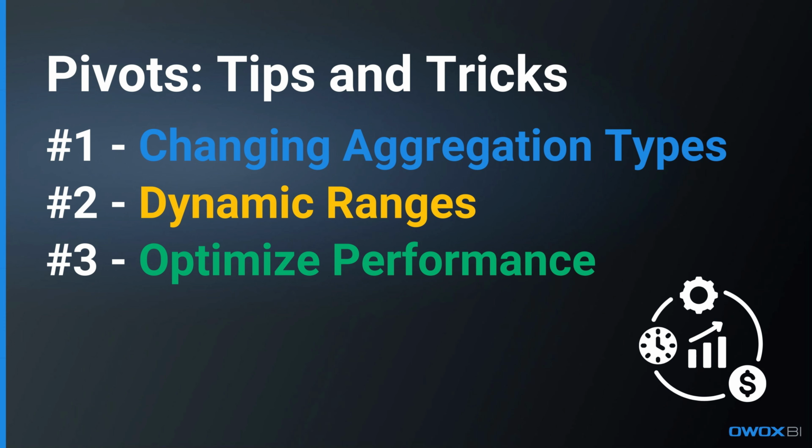Tip number 3. Optimizing performance. Large datasets can slow down your pivot tables. To enhance performance, try to limit the scope of your data by filtering out unnecessary parts before creating the pivot table. Just leave the columns you need. Also, keep your pivot tables in separate sheets to reduce the processing load on a single tab. These strategies help you maintain a smooth and efficient experience with pivot tables in Google Sheets.